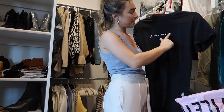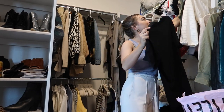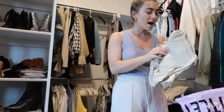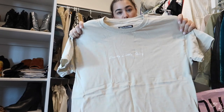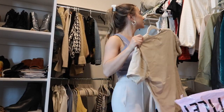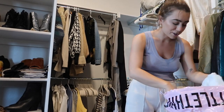I roll up the sleeves, and what I liked is that the font is really small. It reminded me of a YSL t-shirt that is like $600 and it says YSL on it in this really fine print, and it just looks really pretty, and it's just a basic t-shirt, and I wear basic stuff all the time. So I also got it in this stone nude color, and then I got it in a gray color as well, which I wore in my get ready with me that I posted last week. So if you guys missed that, I will link it so you guys can watch it. But yeah, I was wearing the t-shirt in that, and it's just nice to have the basic little colors of all the different shirts.